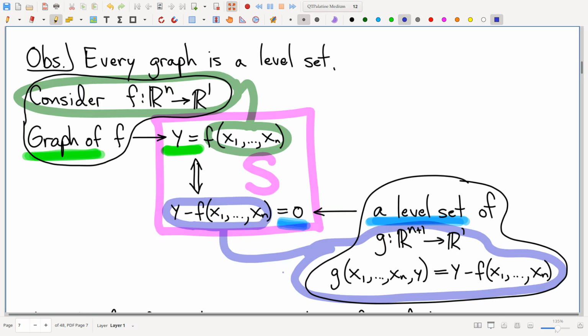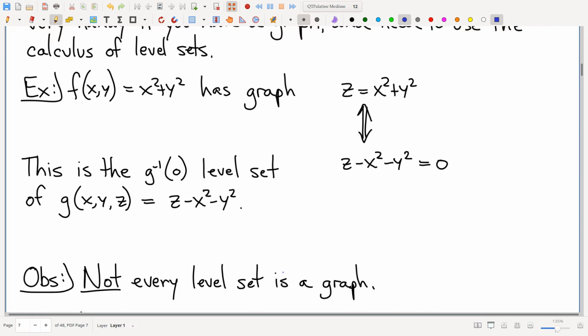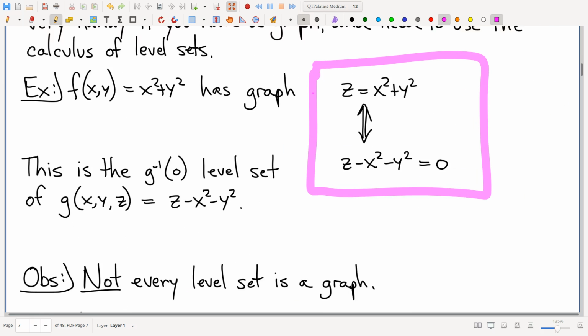Now, though, because it's written slightly differently, I can reinterpret this as being literally a level set of what I can now identify as this different function, and you can apply the calculus of level sets to this instead of applying the calculus of graphs to that. And here's an example of that in action. You can see this, again, pretty nothing to it, little algebra there, right? Yawn, boring, basically the same equation, right?